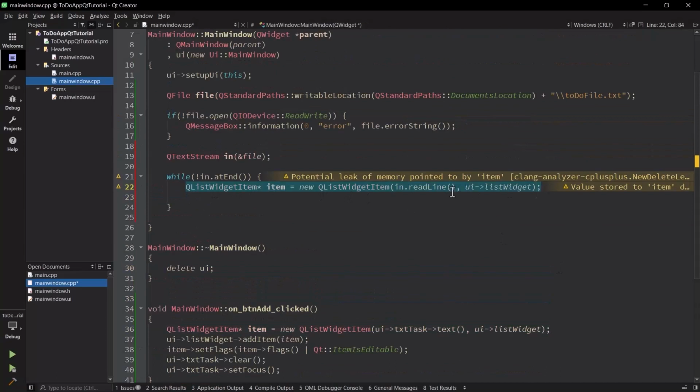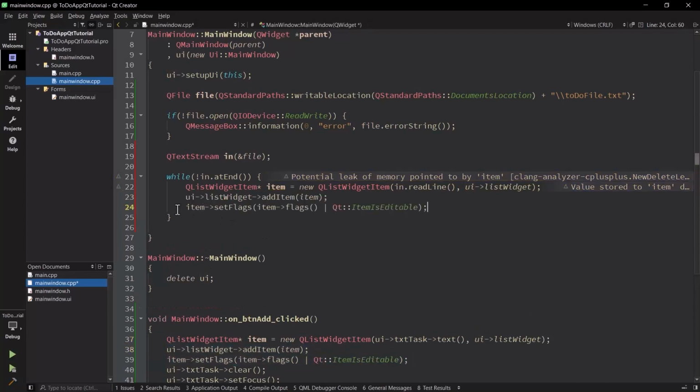We have it right here, but in this case we are using the text stream instead of the text box. Now we have the item, and now we can copy these two lines from here and paste them right here, because all we have to do is, now that we have the item, we can place it in the list widget, and also we can set the flags so that the item is editable. So that's all we have to do here.